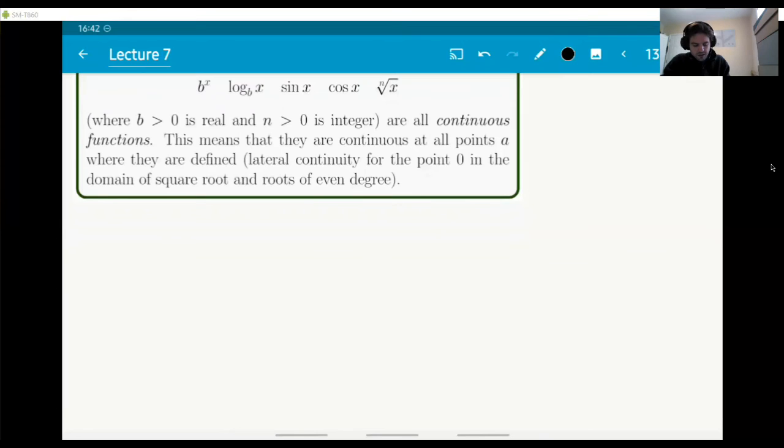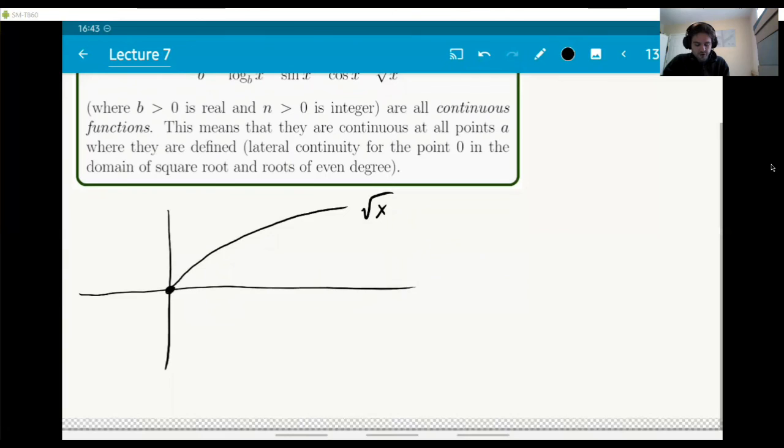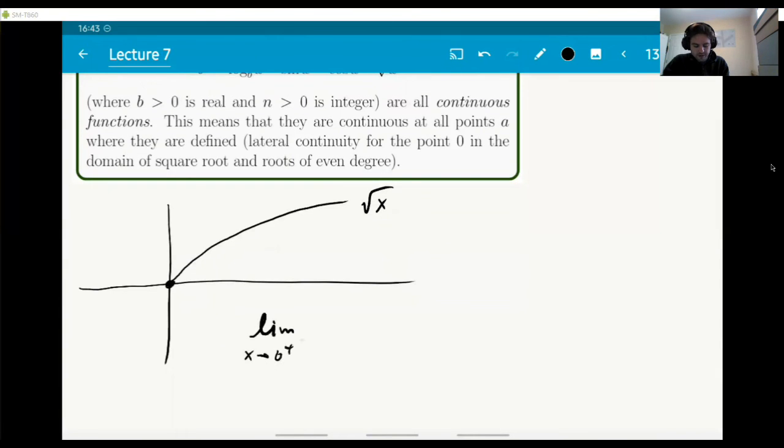So let me just show you what I mean. The way to justify this informally is just by saying, if you draw the graphs of these functions, you see there are no breaks anywhere. But in particular for the nth root function, here's the graph of the square root function. You should know that it looks like this. It is actually not defined for x less than 0. So if you're talking about continuity of the square root function, it is continuous at every point where it is defined, and it's also right continuous at the point 0. You don't really talk about continuity there, but right continuity, because you can only approach it from one side. But it's true that if you approach 0 from the right with the square root function, you find 0, which is the value of the function there. So it is right continuous.